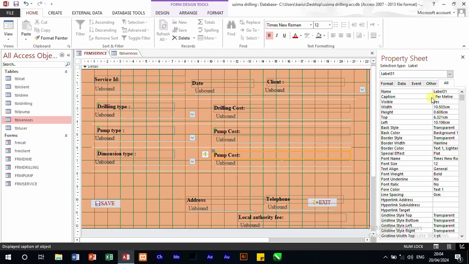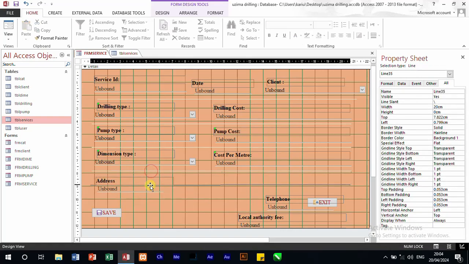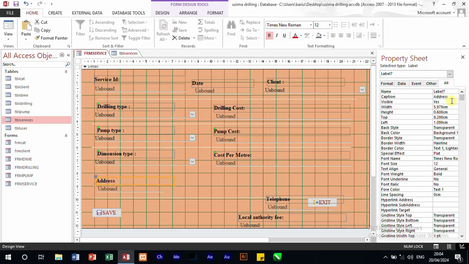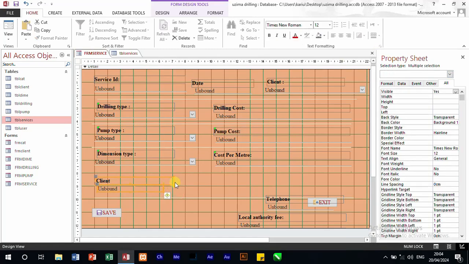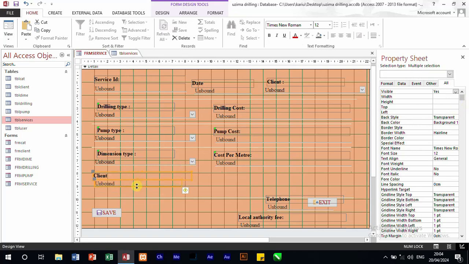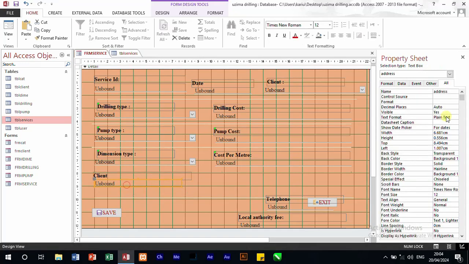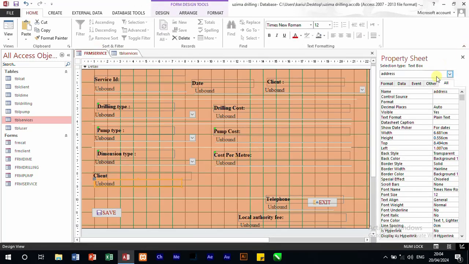Then you're going to add another. So for this one, you can take this one below. So this one, you're going to enter the meters for the client. So how deep is the tank or the borehole of the client? You're supposed to enter the number. This one you're going to call it meter. So this one will be called meter.